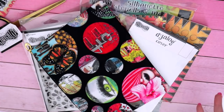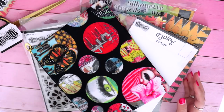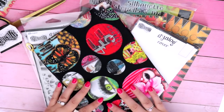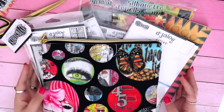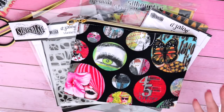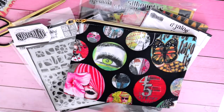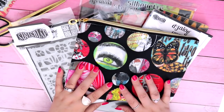I want to say thank you to Ranger for reaching out and giving me the opportunity to play with some of the new stuff. Being an Aussie we get things a lot later than everyone else, so it's really nice. Diane is one of my favorite collage artists so it's wonderful to get something from her range. Thank you so much for joining me — if you have any questions leave them down below. What would you do with some of these things, and do you have any suggestions for what you'd like me to do? That may also influence what I actually do. Have a wonderful day and I'll see you again soon.